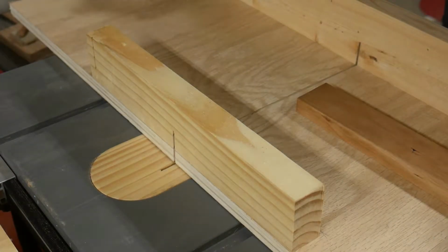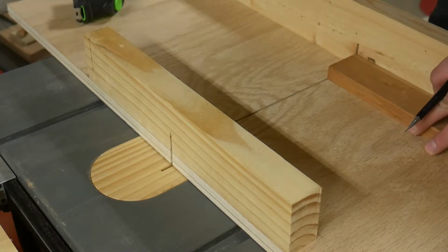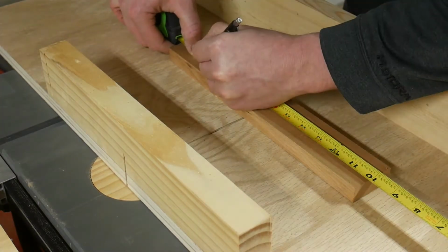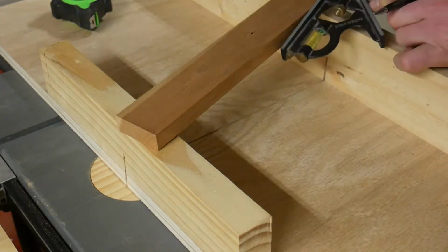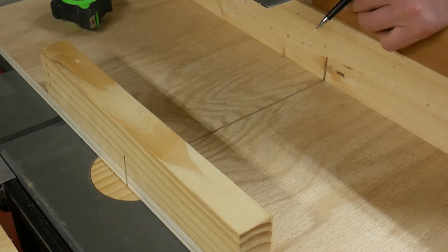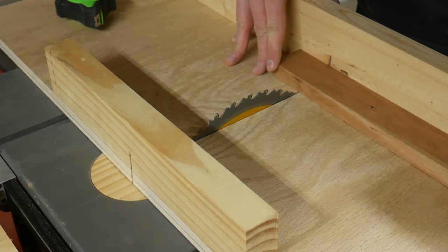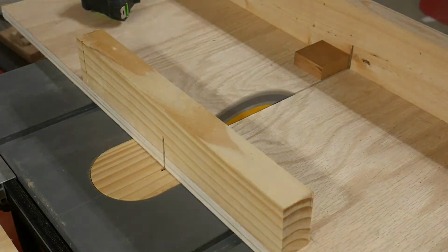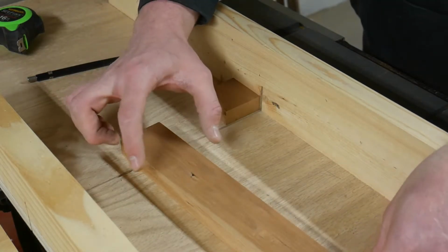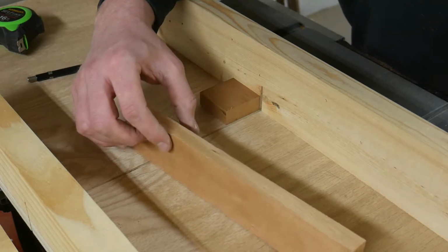In order to cut it down to its length, I'm going to use a crosscut sled. Now that we have the block cut down to its final width, thickness, and length, the next step is going to be to mark out the hole locations for the pegs.